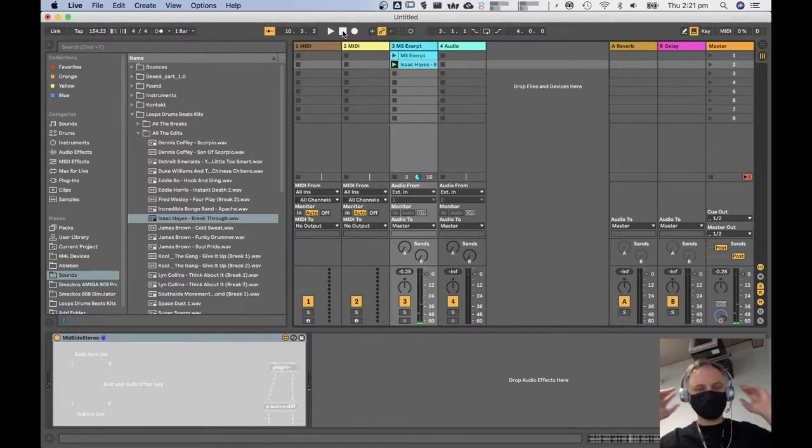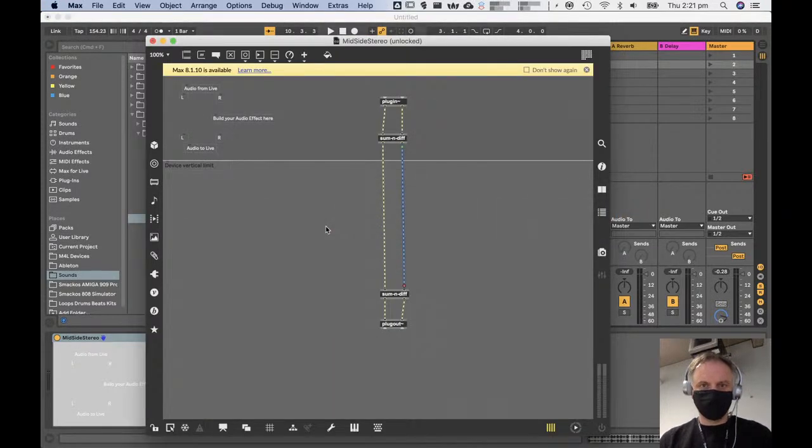Okay. So now we can say we've got left and right. That's the sum, so that's the mid. Let's label it. And that's the side. So let's say we wanted to do something to just the side.